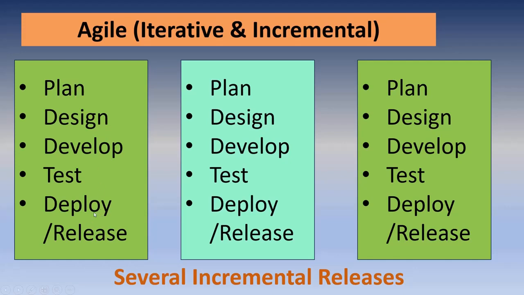But at the end of this release, that project should be in a working state. So only for those features we are going to plan, only for those features we will design, only for those features we will implement, and we will test it and release it at the end of this release. This is called a sprint. I will tell you in the next slide. So for now you can just remember this is an iteration.